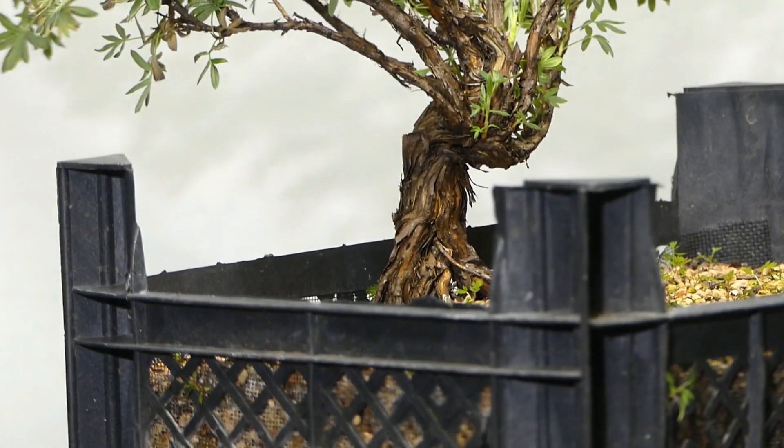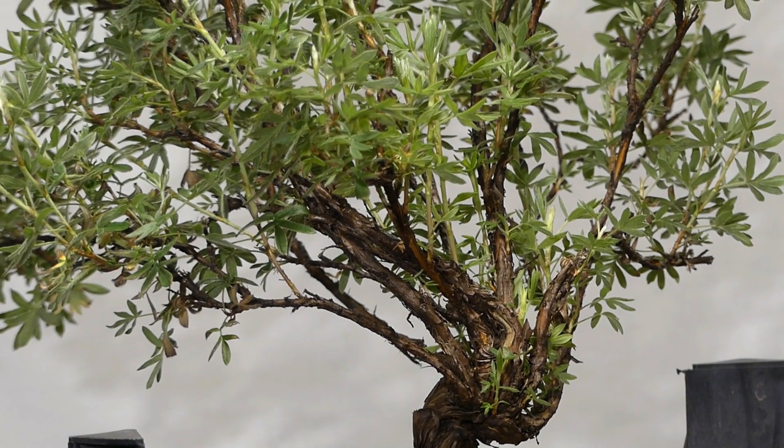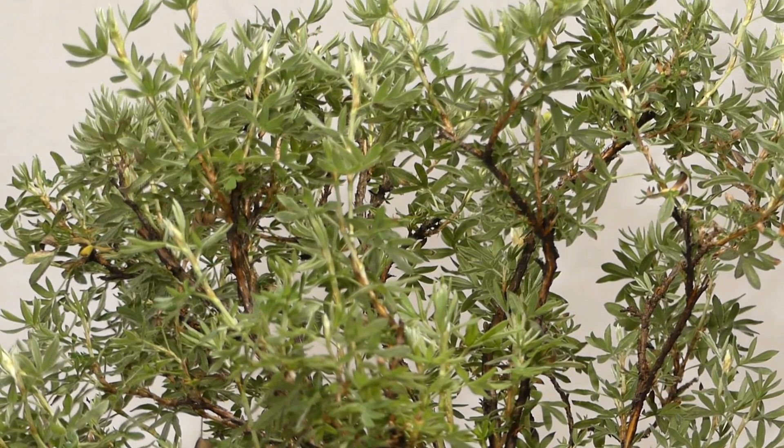Look at the tree today — it's full of life. I didn't want to show this tree too early this year on Bonsai Talk because I was so certain it would die on me, but I was wrong. This April I was so close to throwing it away because it hadn't shown any sign of life — nothing. This tree has really taught me a lesson: don't give up on bonsai. Keep going, keep growing, don't stop even when it looks really tough.